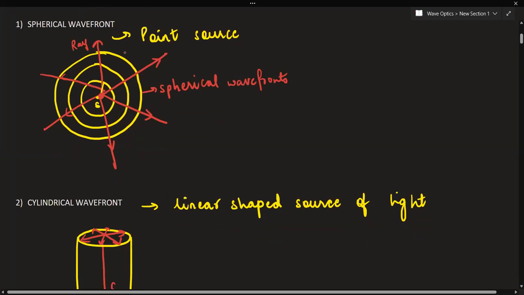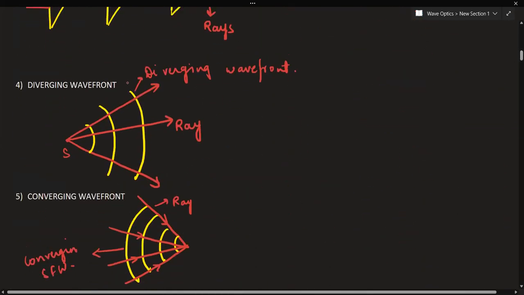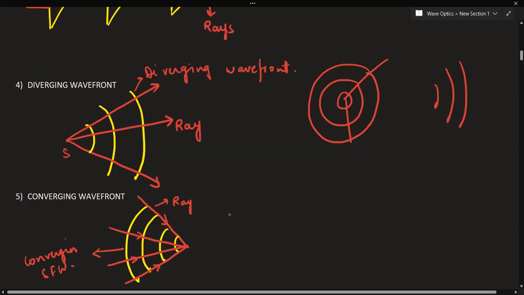First, understand what is a spherical wavefront. Have you understood what is meant by spherical wavefront? Yes, ma'am. Now, if I cut this part, meaning I draw a line and separate the spherical, will I get this part from all the spheres I have? So where is the source of light for this? The source of light is kept in the center only. That is the point source of light.